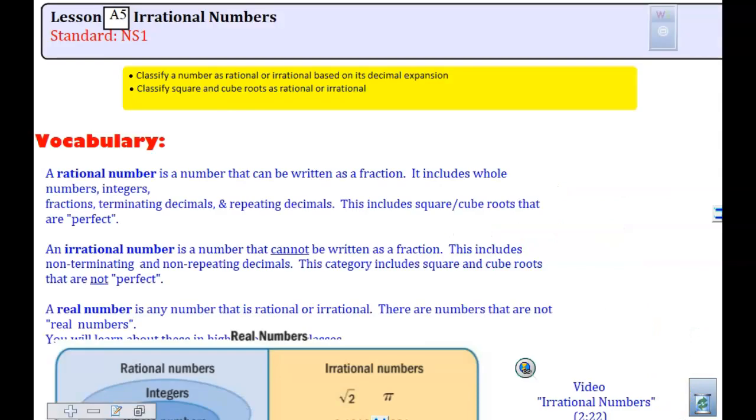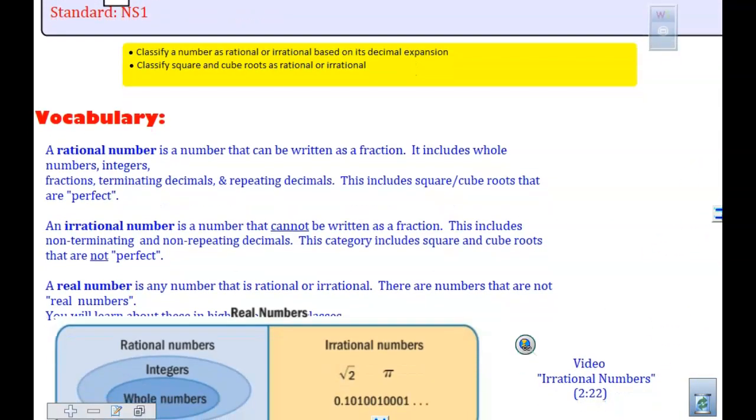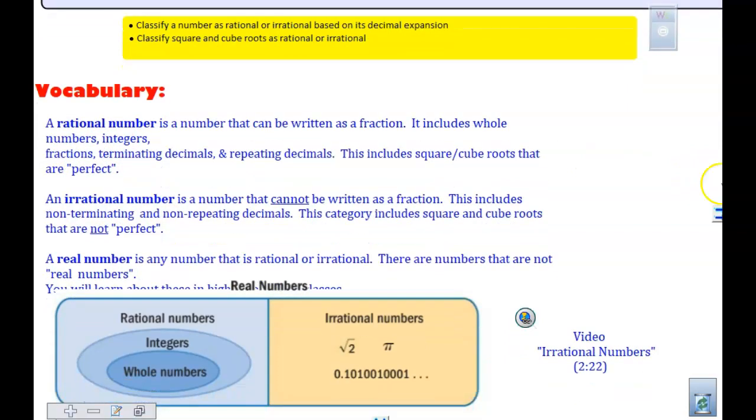We're going to look at the lesson. If you do have more questions, make sure you take a look and go over those. As you take a look at our notes as we are doing this tonight, you're going to be filling this in on your own. So as you are taking a look at lesson A5, this is just kind of all what we've talked about the last few days.